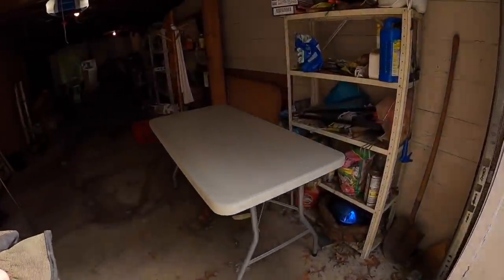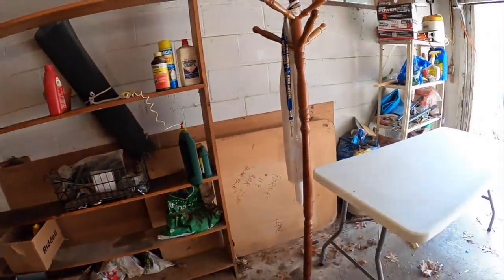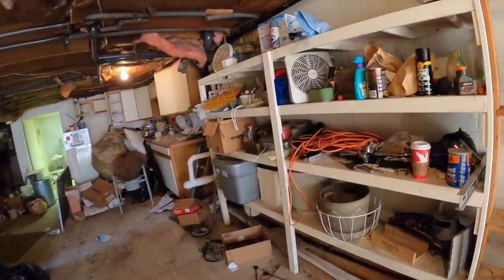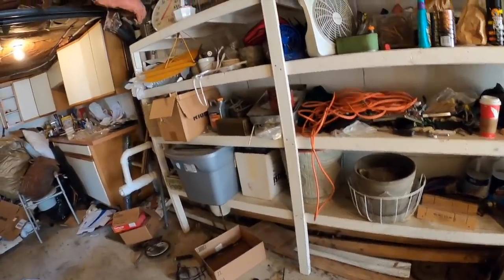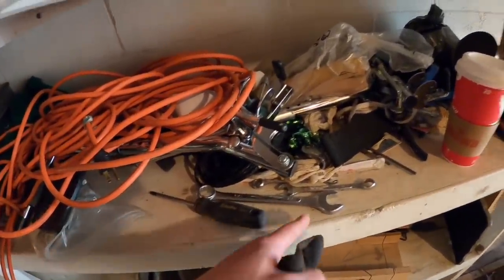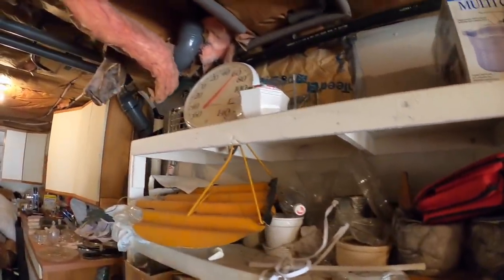So I didn't bid on that because I didn't know what the rules of engagement here were. Did he even skip that? I don't know. So I paid $5 for all. So we have some planters, we have some old weights, some wire. These look like stands, tools. I'll find at least $5 worth of stuff out of there.